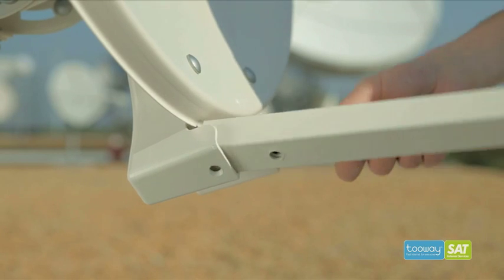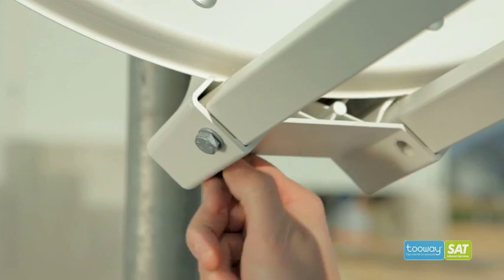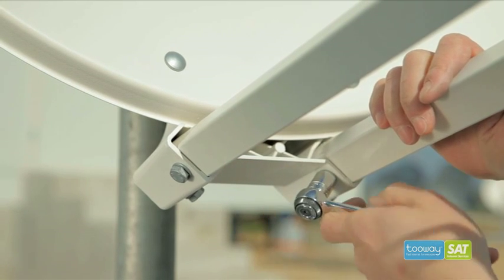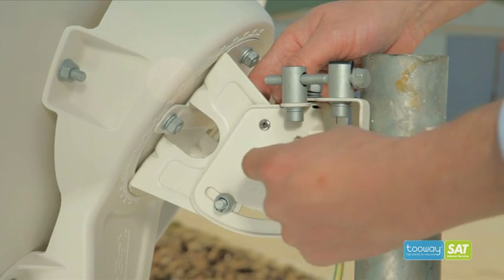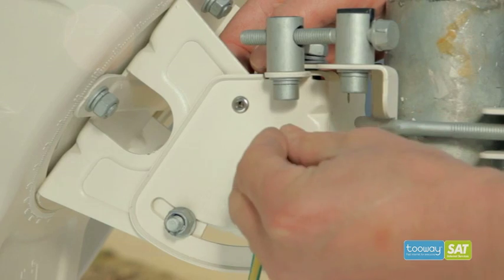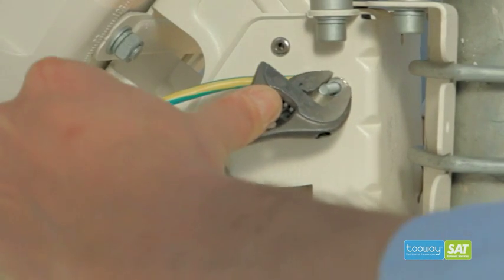Now, slot the 2 arms into place as shown. Fix the arm securely in place with 4 short bolts and washers. To secure the earth cable supplied, bolt one end to the azimuth and elevation head with a serrated washer scoring the paint. This scoring allows a connection to the metal and therefore a good bond.